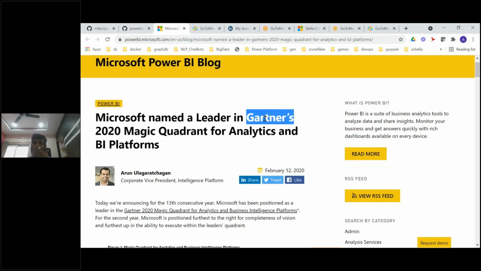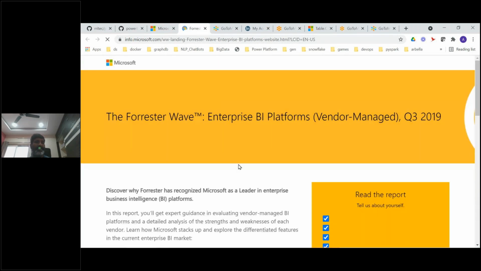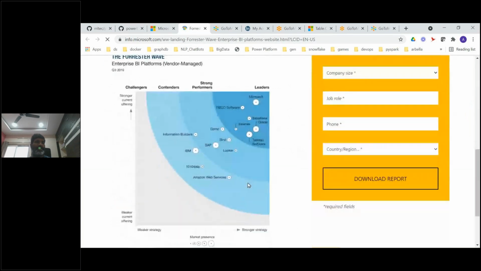But however, we are human beings, right? We generally go for a second opinion. The reason I kept a second report here is that it is also similar to Gartner. It's not as famous as Gartner, but every year it provides coordinates similar to Gartner's.